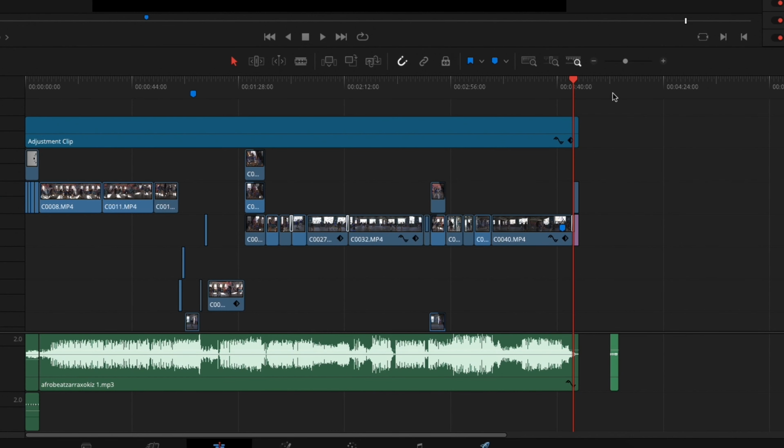So then how do you move along the timeline? If you want to move frame by frame, you just use your right or left arrow. That will help you with that. And then if you want to move from one clip to another one, you use up and down. So down moving forward, and then up moving backward, so the clip before.